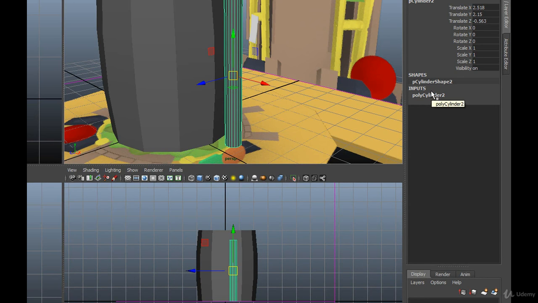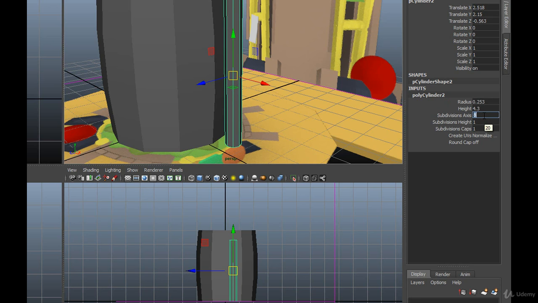So we're going to go into our inputs. We're in our channel editor. We're going to go into our subdivision, and again, we really don't need 20, so we're going to bump this down to about 8 for this one. Our height segments, we could go ahead and drop 2 in there if we want to, or even 3. Let's go 3. There we go.